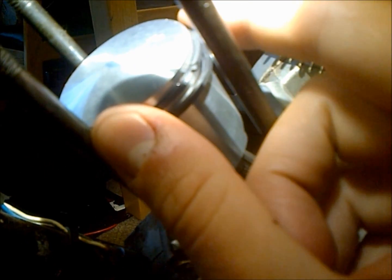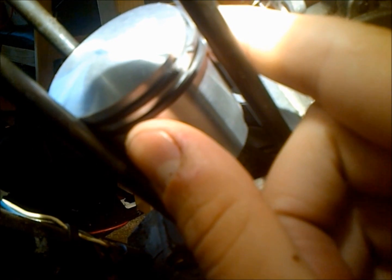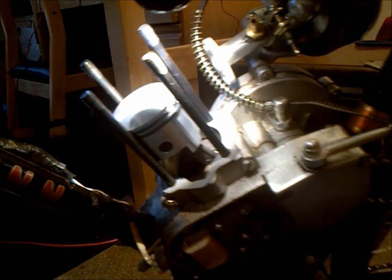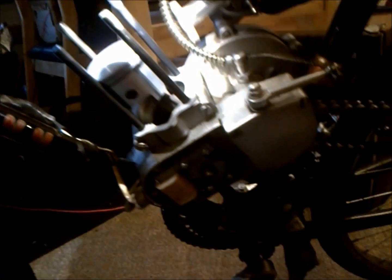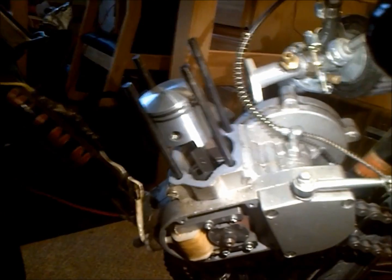So I'm going to go ahead and compress these rings with my fingers and slide the jug on. Obviously, you'd compress the top ring, get it slid over, and then you compress the lower ring and slide it over. So again, I'm going to go ahead and oil that up so it makes the process a lot easier and doesn't damage anything. So here we go.